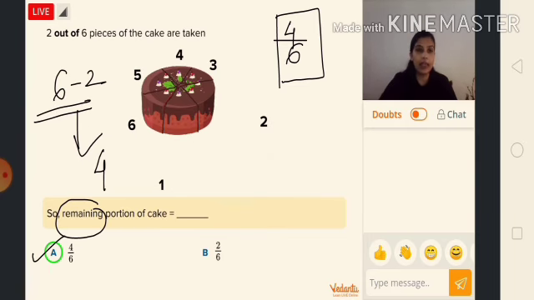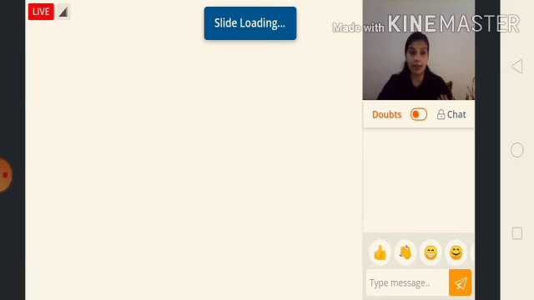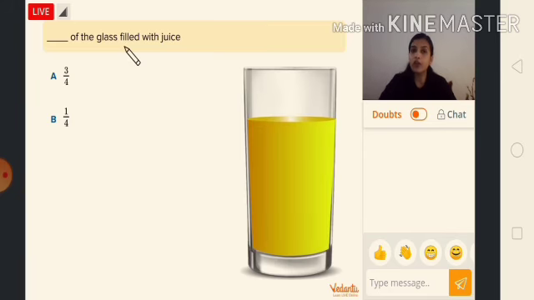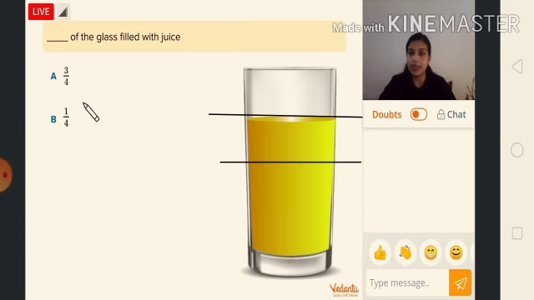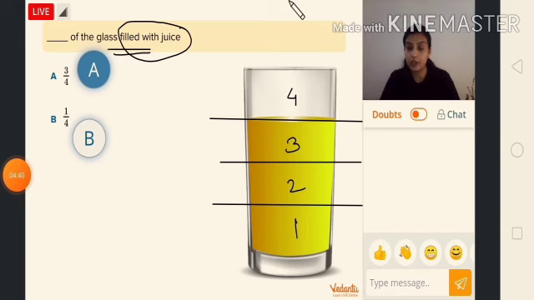Let me now give you the third example, the last example. It says a large portion of the glass filled with juice. Suppose you see the denominator is 4, that is, the total part is 4. If I divide the complete glass into 4 equal portions, then how much portion is filled with juice? You have to tell me. Suppose it is 1, 2. All 35 students should mark their answers. It doesn't matter whether you know or do not know, whether you're confident or not confident about the answer. Give it a try.